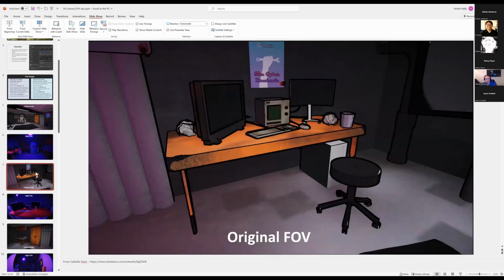And here's another example. Because there were mini games in the game, the idea was you would go to these computers or the workbench, and maybe you'd be doing some work there. And as I was messing with it, you felt far away from it.